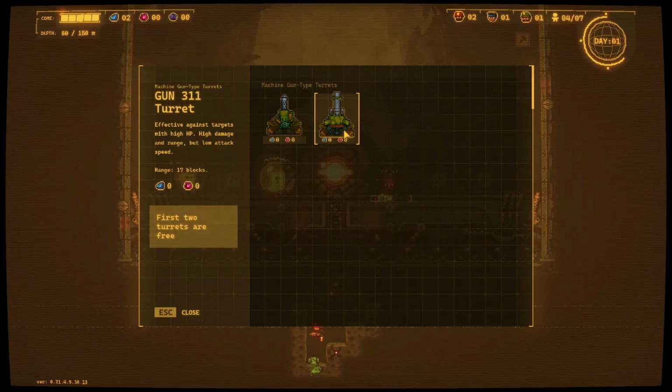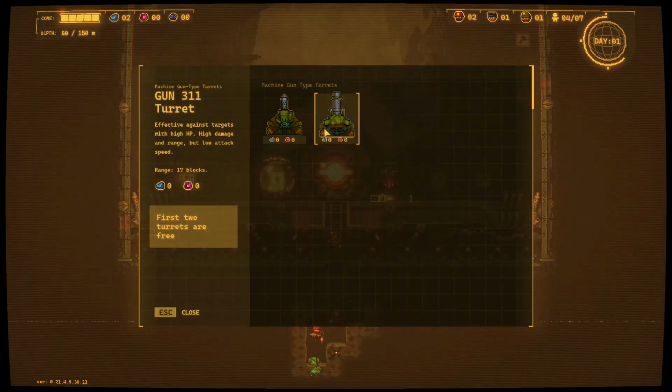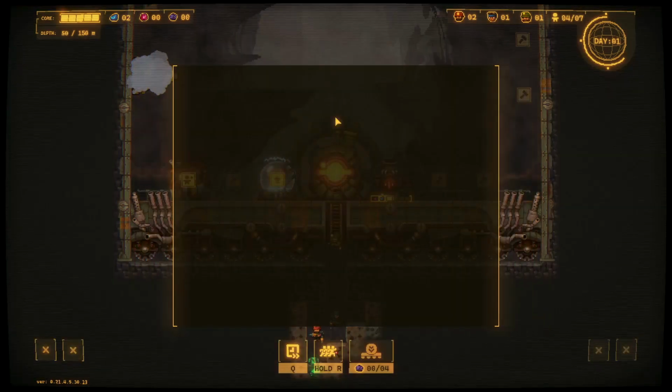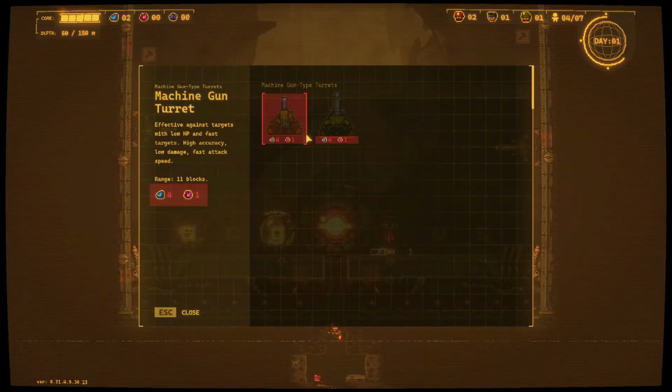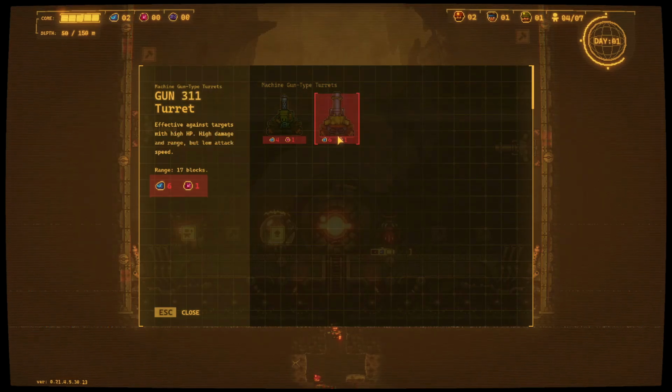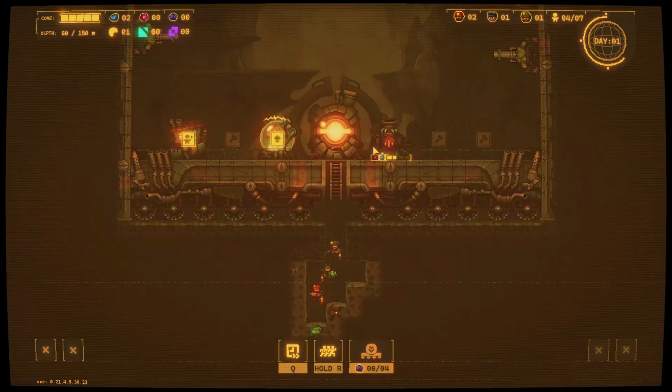This is for free. Our first two turrets are free, interesting. So let's, hold on. Okay, let's get the long range turret down here. Thank you. And how much this cost? Oh, wow, it's expensive. 4 iron and 1 swarmlet, the red thingy. 6 and 1. Wow, it is really costly.